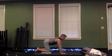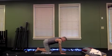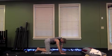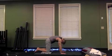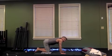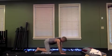Now let's roll the rib cage. So we'll come into a cow position. We'll push the ribs to one side, then we'll swoop into cat. We'll push the ribs to the other side and come back into cow. That's one rotation. Let's do two more. Side, cat, side, cow. One more. Side, cat, side, and cow.